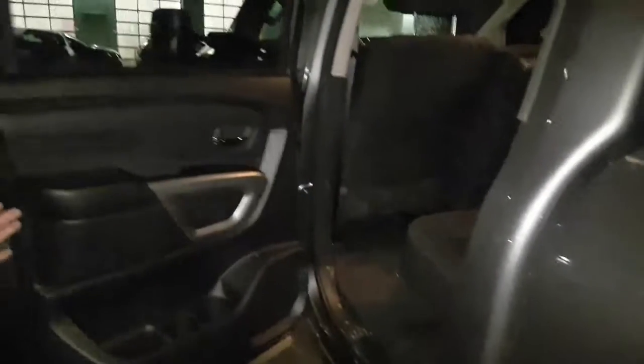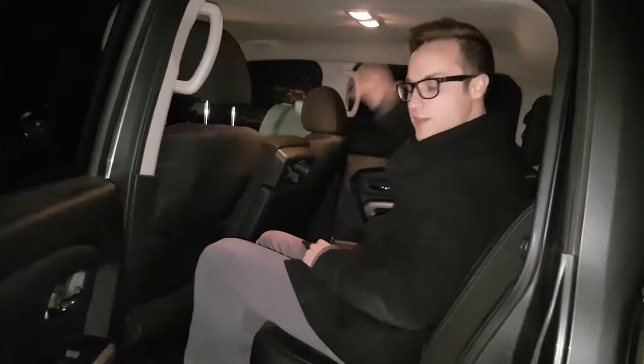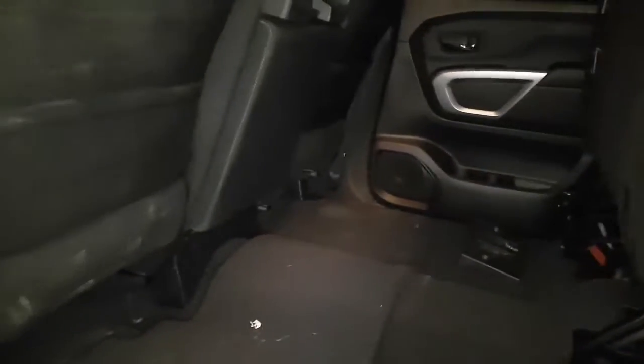Come around to the back. I know you said this will be your work truck — there's a lot of room back here. I'm 5'11, and there's lots of leg and headroom. These seats can actually fold up too, giving you extra space in the back. Look how much room you got back there — it is unbelievable.